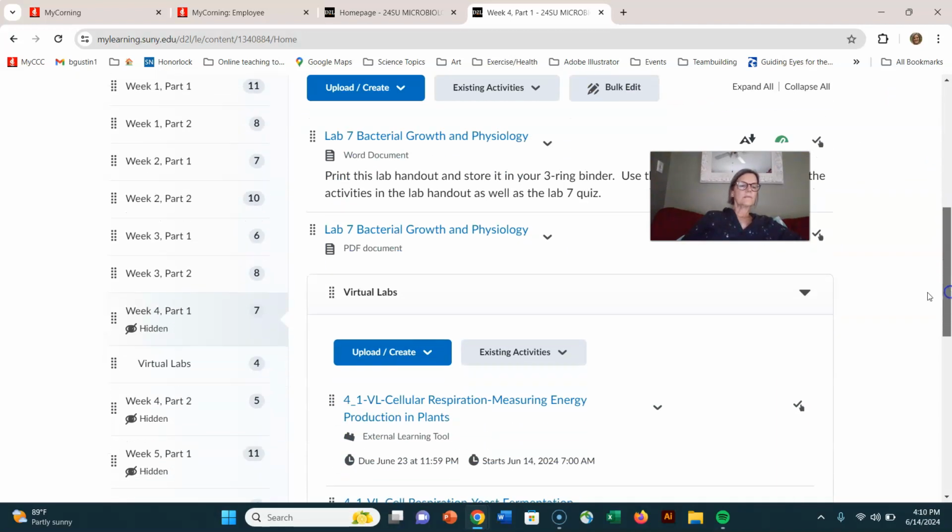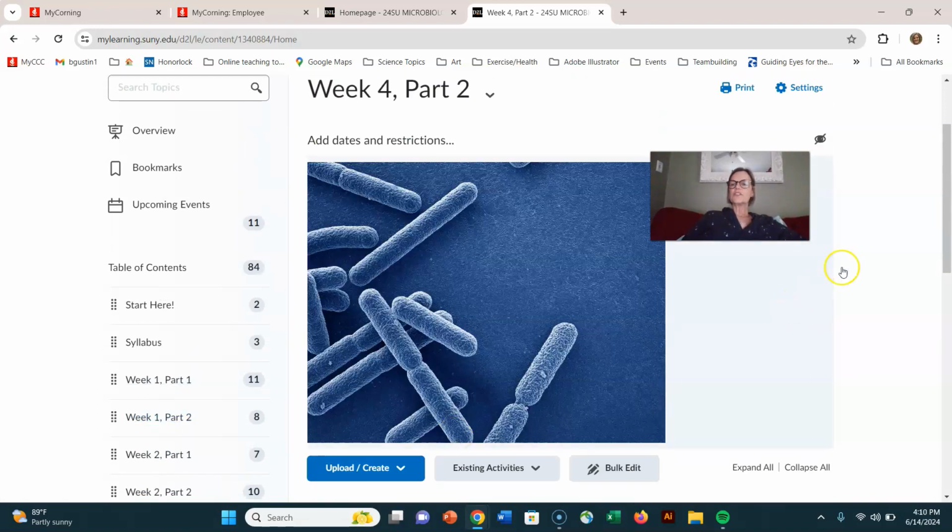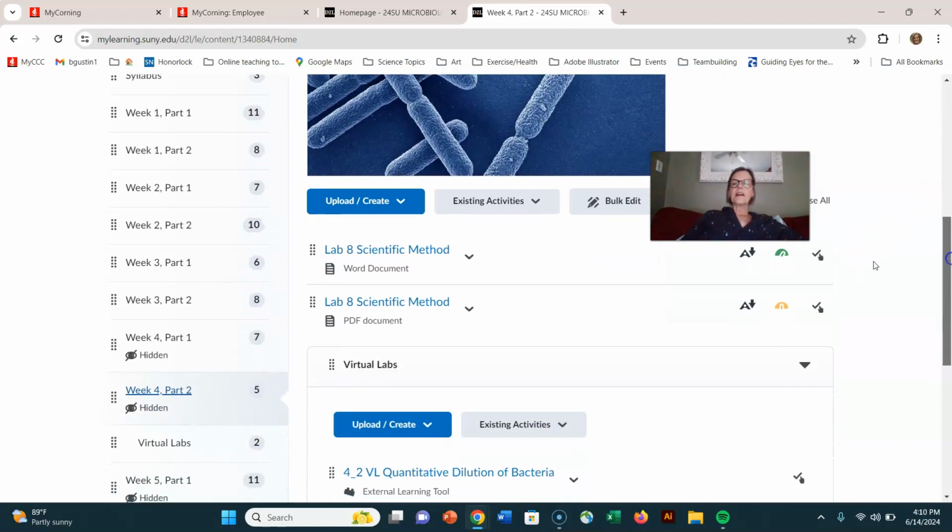let me get over there. Week 4, part 2, again, looks a whole lot like what you've been doing. But I talk a little bit more about the scientific method, and there's actually a technique you're going to be looking at some data on in week 4, part 2, that is used to count the number of bacteria. If you want to know how much bacteria is in a certain food or in any kind of sample, there are techniques for counting bacteria.